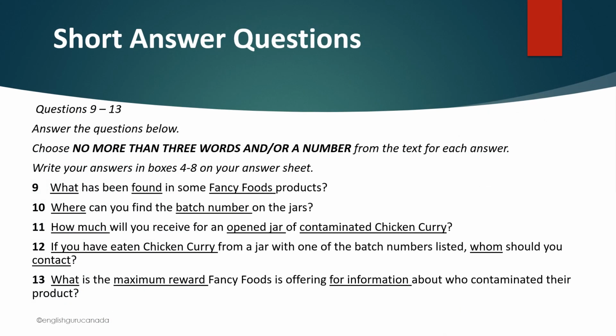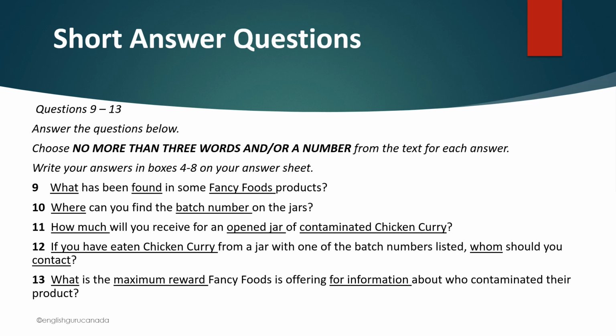5 to 10 seconds actually gave me an idea of what the text could be about. Now, my next step would be to underline some words which can actually help me answer the questions. For example, in the first one, I've underlined what, found, fancy foods. So I'm going to be looking for these words in the text.